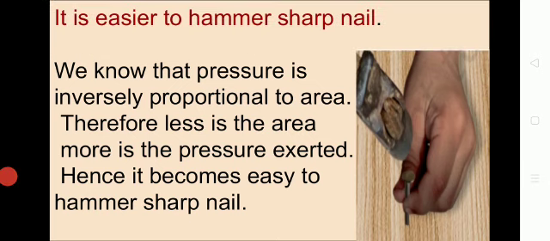It is easier to hammer a sharp nail. We know that pressure is inversely proportional to area. Therefore, less is the area, more is the pressure exerted. Hence, it is easy to push the nail by the pointed end than by its head. So, it becomes very easy to hammer a sharp nail.